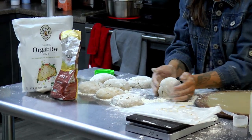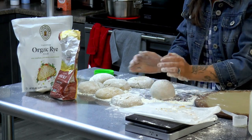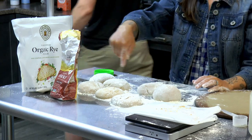Did you bring the razor? No, we're just going to use a knife. Okay. Do you need to get a knife from the side cupboard? I'm sorry.